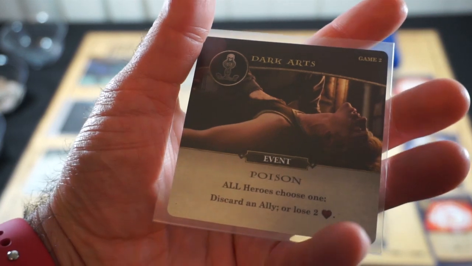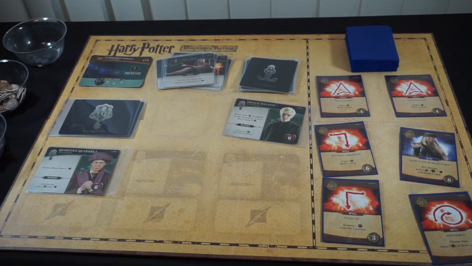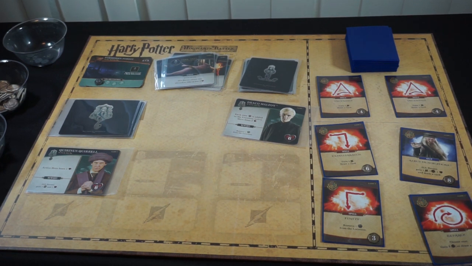All heroes choose 1. Discard an ally or lose 2 health. Oh, that's bad. Hermione has Fawkes. I think she'll lose 2. She's immediately going to probably be healing that off. Neville will toss Trevor. Then Quirinus' ability goes off. She'll lose 1 more, going down to 1.